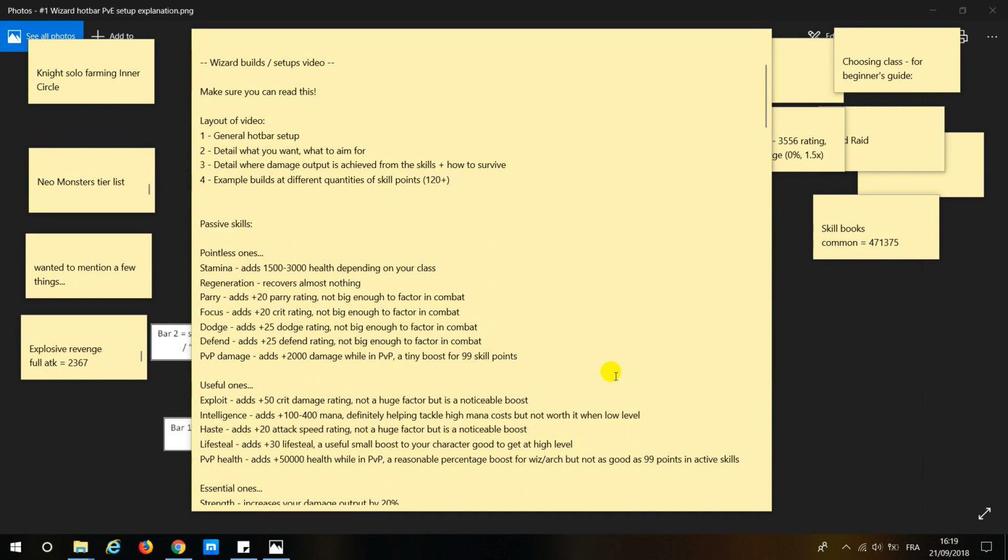In the last 6 videos I went through all the different skills and we talked about how many skill points you want to put in them, what the skills actually do for the class, and just generally how to use them. In this video we're going to be putting all that information together and creating builds and setups for the Wizard class, as well as all this other stuff.